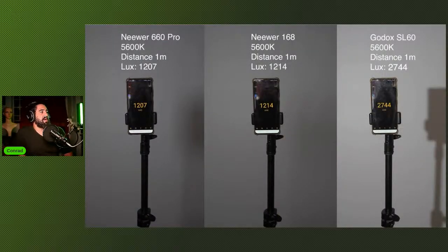Okay, so what I want to show you now is the comparative light outputs of each of these units, plus the addition of a Godox SL60. I downloaded an app on my phone that is a light meter, and it displays the brightness in a lux value. Just take this with a pinch of salt. Your smartphone reader may not be that accurate. Apparently, if you have a screen protector on your phone, it's going to skew the results as well. So this was just used to compare the light output of these individual lights.